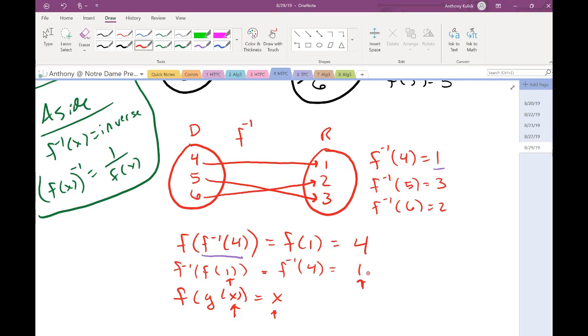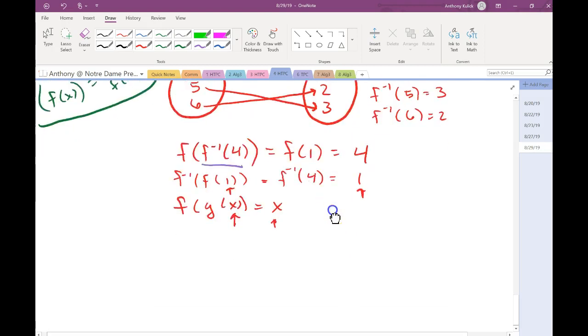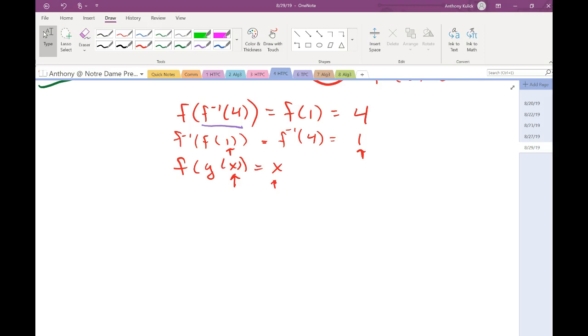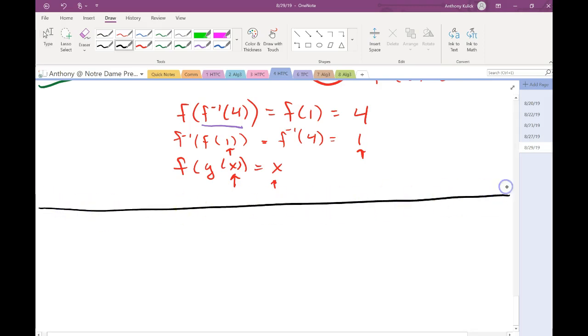I know there's a lot of notation there, but hopefully that made a little more sense when we plug some numbers in and show numerically why that definition is kind of the same thing, or why those two descriptions are really the same thing. Does everybody feel okay with that idea? All right. Good. Let's look at another situation.